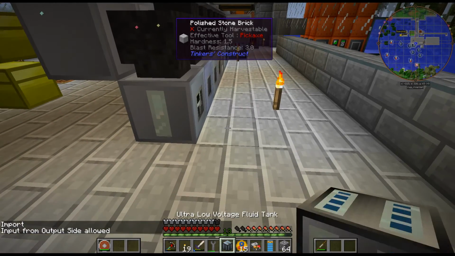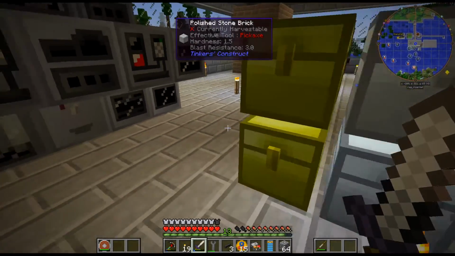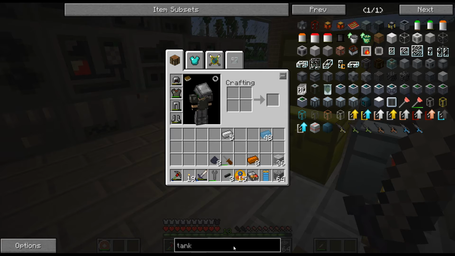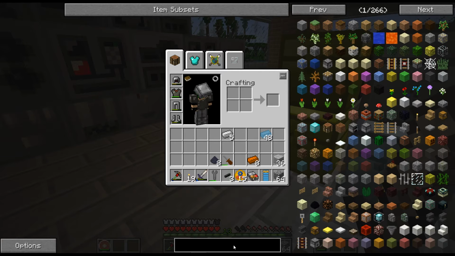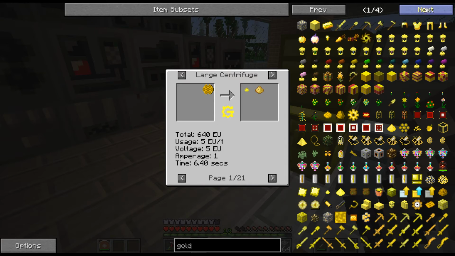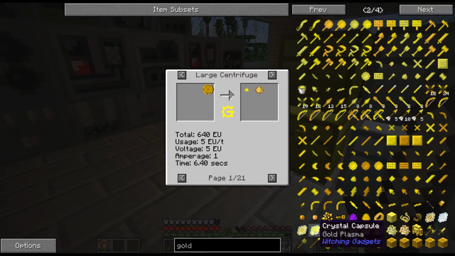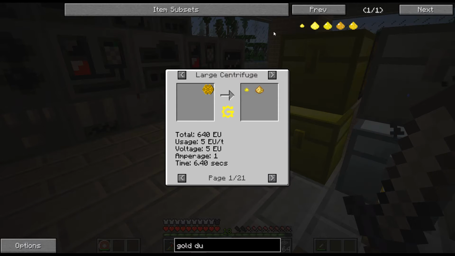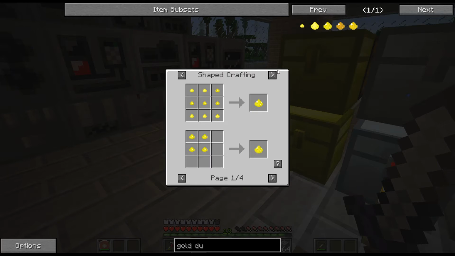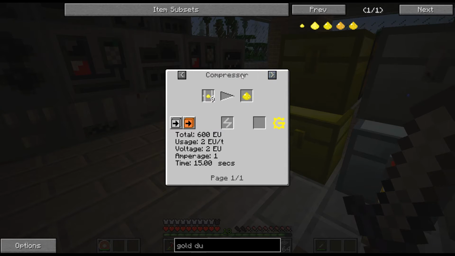And then I'm going to put a tank here just to get different fluids in here, because there's two different fluids that I need to get into this, and one is mercury. If we take a look at the gold, not that one. So many different types of gold. So this one, if we look at gold, there's different ways to do it.